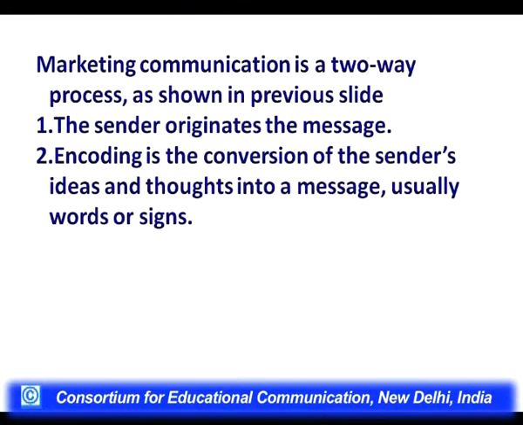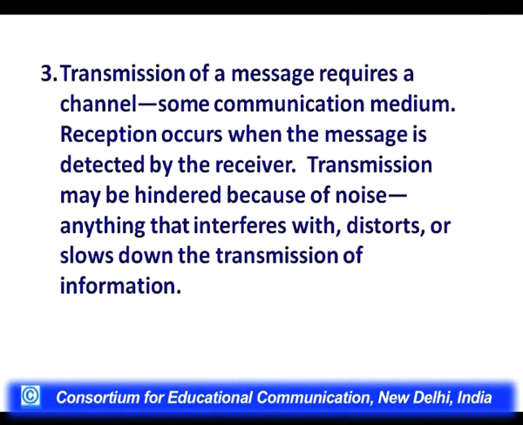Marketing communication is a two-way process as shown in the previous slide. The sender originates the message. Encoding is the conversion of the sender's ideas and thoughts into a message, usually words or signs. Transmission of a message requires a channel, some communication medium. Reception occurs when the message is detected by the receiver. Transmission may be hindered because of noise. Anything that interferes with, distorts or slows down the transmission of information is known as noise.